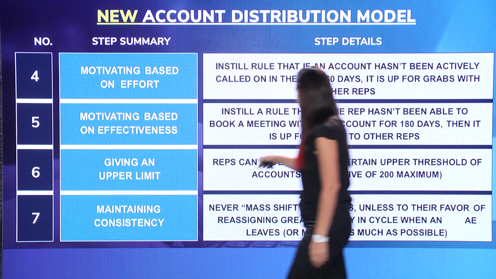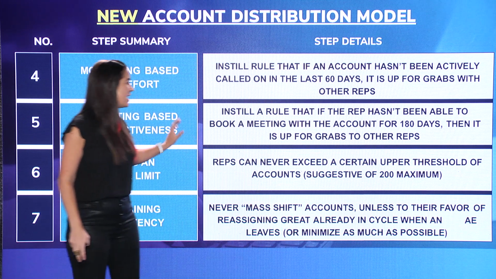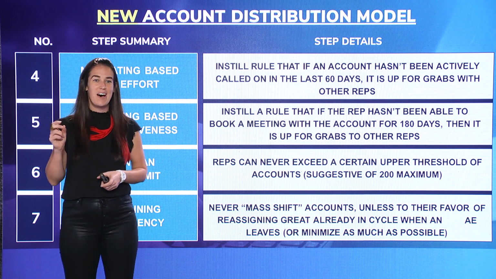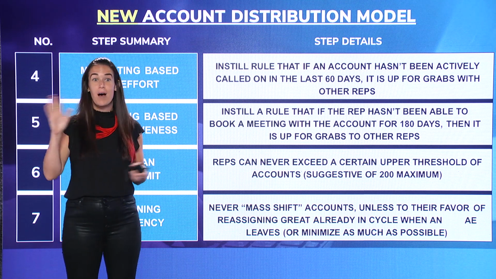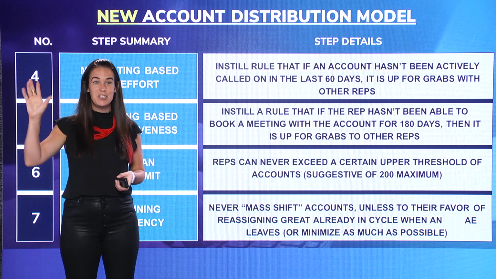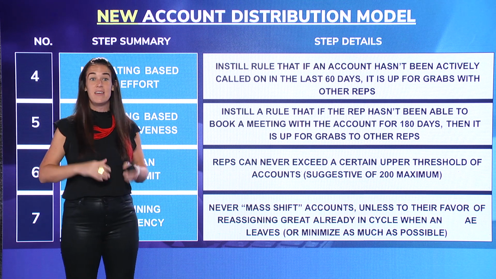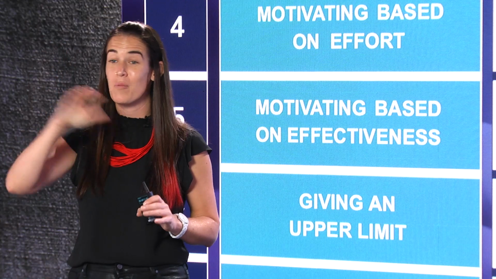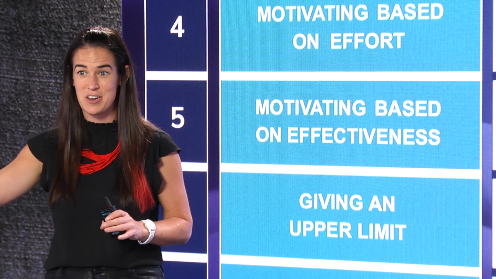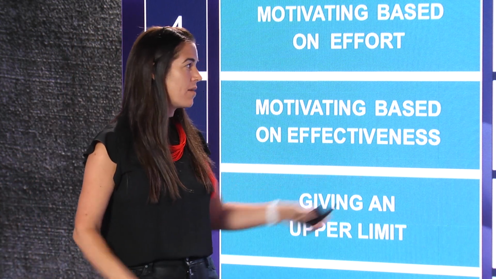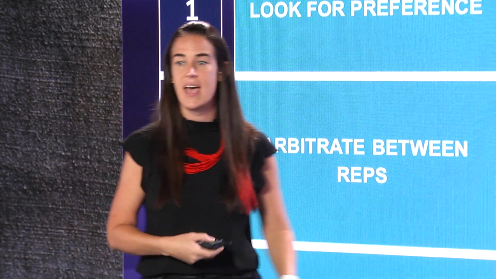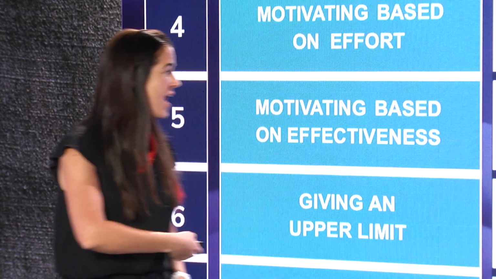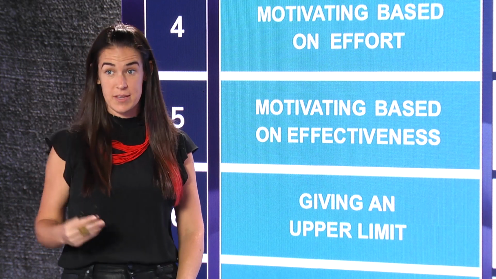And then number 7, to maintain consistency, I would say as a rule, I would Noah in the Ark this one. Noah in the Ark means, there was a promise in the Bible made from God to Noah that once he did the flood, that he would never do a flood to wipe out humanity again. The rainbow was a sign of that promise that he made to Noah. So I would make a promise to my reps once I go through this process of like, hey, we're going to reset accounts. We are going to do a new system. And after we have done that, I think you guys are really going to like this system.